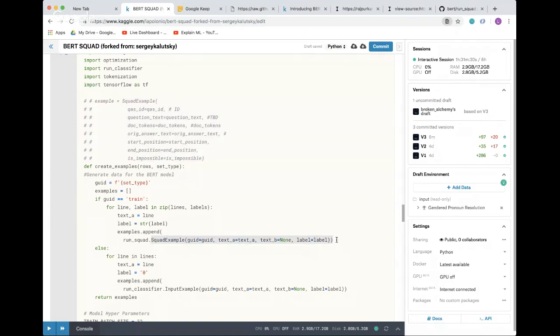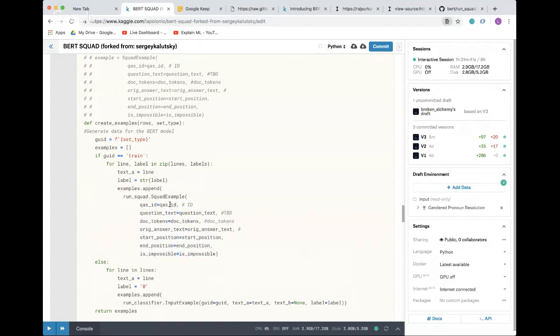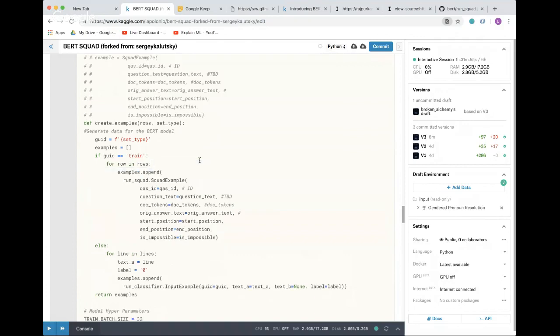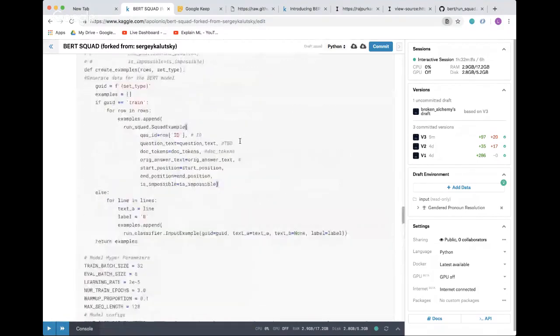All right. All right. So for, in rows, row ID, visitors plus line 30.